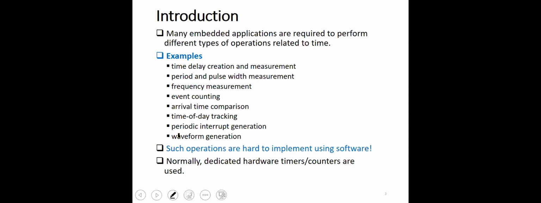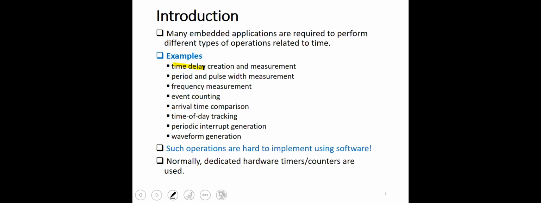Also, for example, you might need to generate a time delay, and we already discussed this in chapter 4, where we said we can generate a time delay by writing a certain sequence of instructions in order to waste the microcontroller's time. And we said we can put this code in a subroutine.